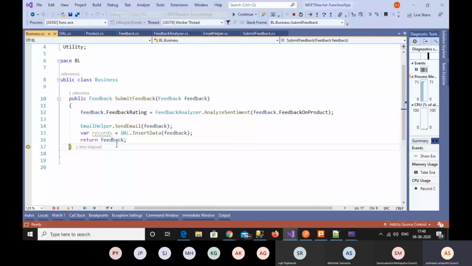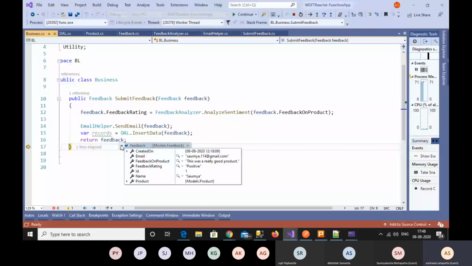In the meanwhile, Soumya, did you get a mail? Can you just check your inbox and see whether you got a mail with an acknowledgement? No, Ashirwad, I haven't received any email. Okay, let's wait. We're gonna check again. It should come actually. Is the email correct? saumya.114@gmail.com. Yeah, that's correct. Okay, great. We'll just check into that.